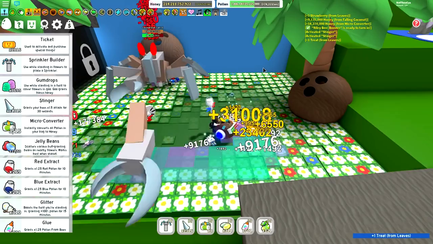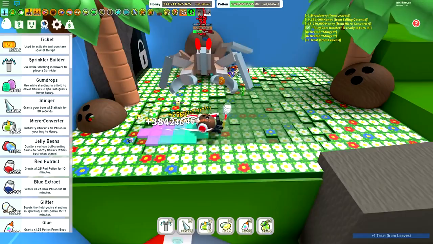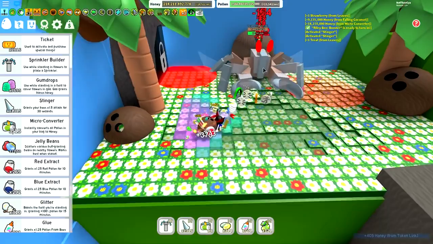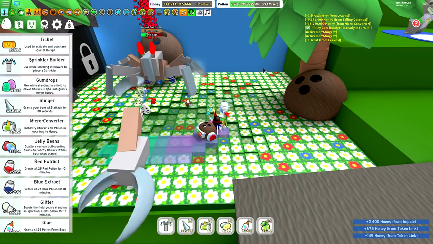If we have a constant 10 stack of focus, I feel like we could definitely do that. The thing is though, sometimes the tokens spawn right next to him, and if you don't get a link token, they're kind of easy to not get. So as long as we keep hitting the spikes, there's some melody in there as well. That would be kind of handy. Oh, coconut. Oh man, that's so annoying. Yeah, if we could have kept that 10 stack, it would have been party time, I think.